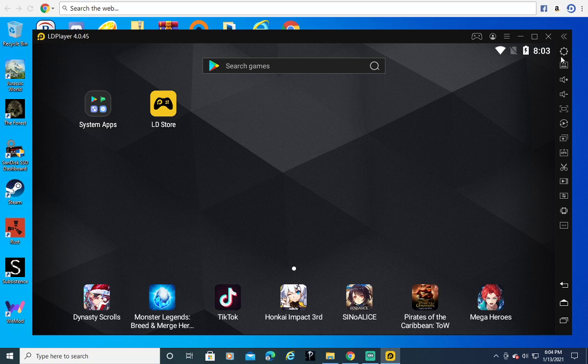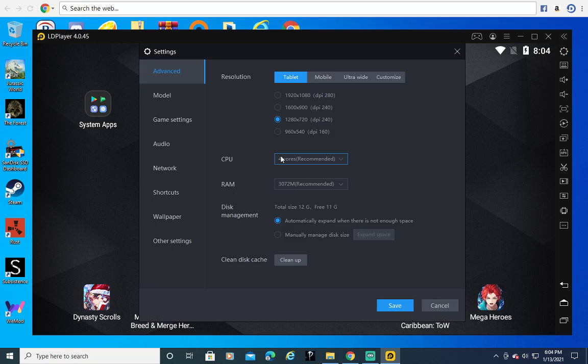But the first thing you want to do is adjust these settings to your PC. So for mine, I think my monitor is 1280 by 720. Then it's going to ask for your cores. I have 6, but it says recommended is 4, so at least have 4 cores. Then this is your RAM, goes off your RAM, whatever it is. Mine's at 3000 megahertz. And my disk manager, which you see, I basically have no space.